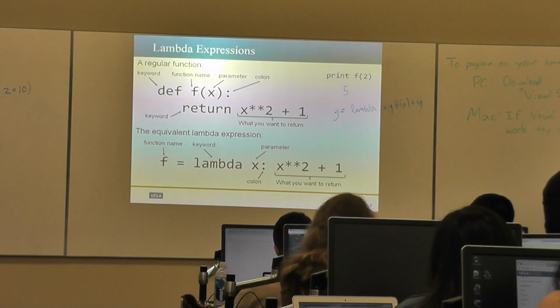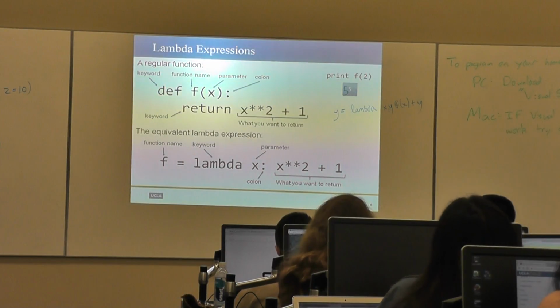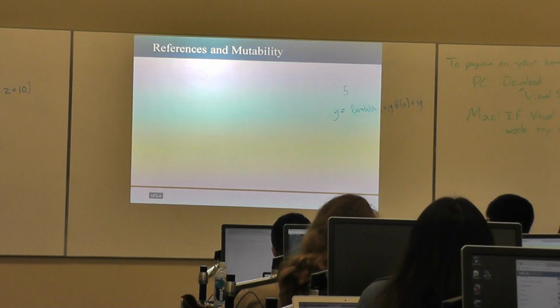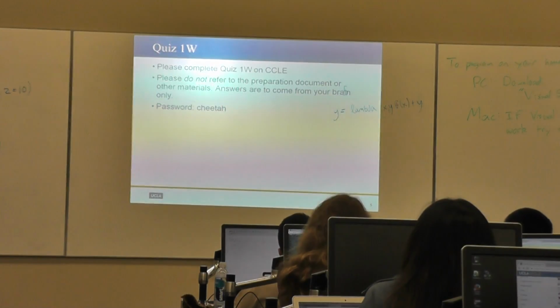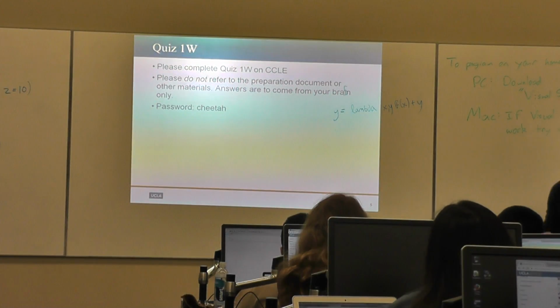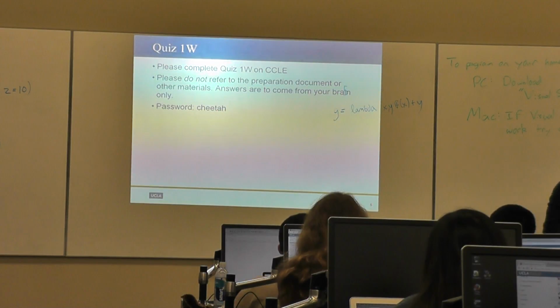Okay, cool. Then now it's time for, so both of these work the same way. References and mutability we'll talk about in a little bit, but now I want you to work on the quiz. So please complete the quiz, 1W on CCLE. I'll give you about 10 minutes before I start talking again. Actually just 5 minutes, right? Because that's all you have for the quiz. Password's Cheetah.